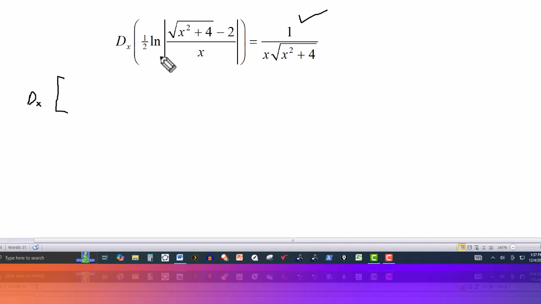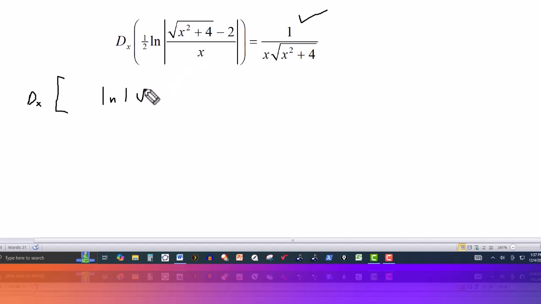I want to show that when I take the derivative and do some simplification, I'm going to get the expression on the right over here. So what I'll do here is I have the natural log of this expression here. So I'm going to write it this way. Be the natural log of the numerator. Anytime I have a log, in this case natural log of a fraction, I can use a property of logs. It tells me that will be the same thing as the natural log of the numerator minus the log of the denominator. So I'm going to have this then.